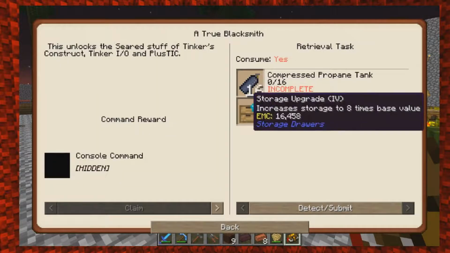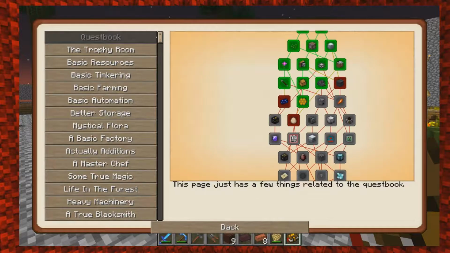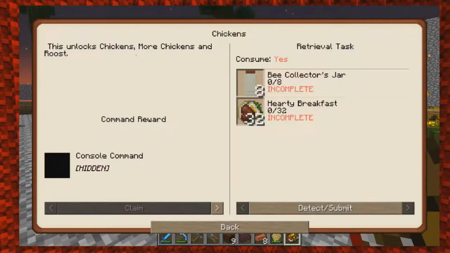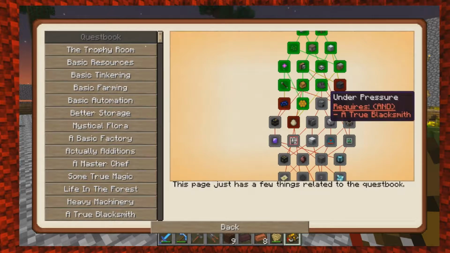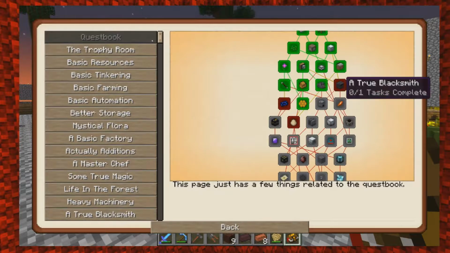Yeah, the propane. Okay, I could easily open it up. Propane and storage upgrades, so I can easily open up a true blacksmith. Power of the stars requires ectoplasm and side gems. Chickens. Okay, who requires this stuff? These aren't open yet, so it's probably going to be the under pressure, which requires a true blacksmith.